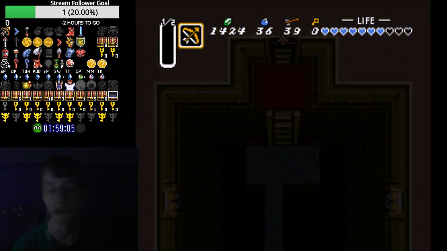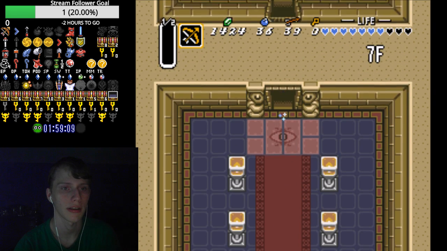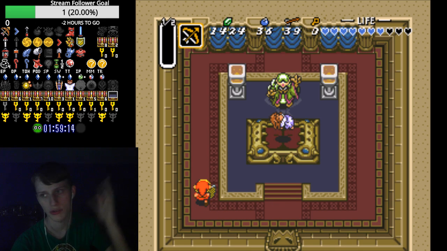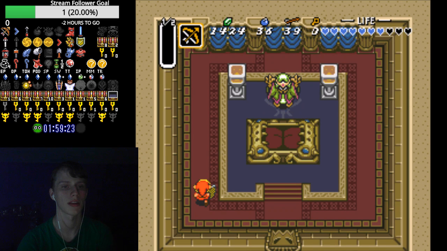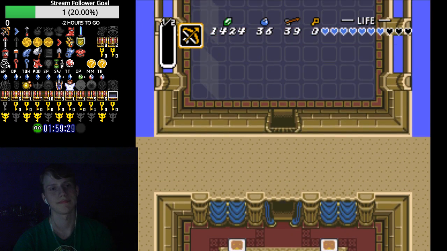I mean, I guess I could buy some blue potions. And here's where Aghanim is. And there's the curtains back there. And this is where he's teleporting the maidens, which are kind of like in the crystals or something like that. So that's what the whole crystals are, really. At least it is in Four Swords Adventures. Again, I don't know.